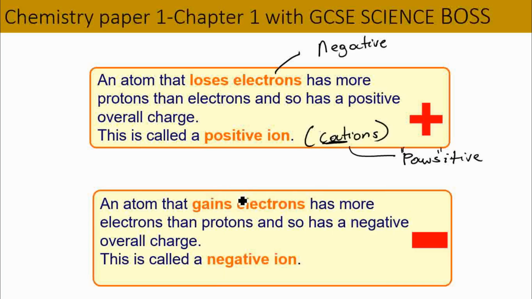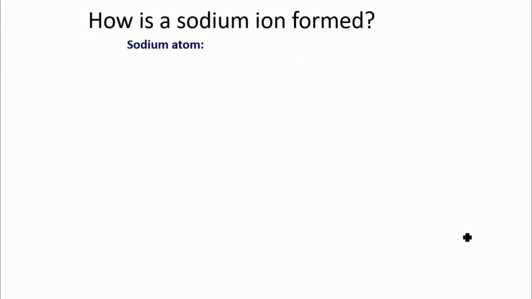And any atom which gains electrons, they form negative ions, all right? And we call these negative ions anions, okay? Anions kind of look like the word onions, just ever so slightly, okay? It looks like the word onions, and onions make you cry, okay? And because onions make you cry, I just remember that means that they're negative, okay? So you have cations which are positive, anions which are negative, okay?